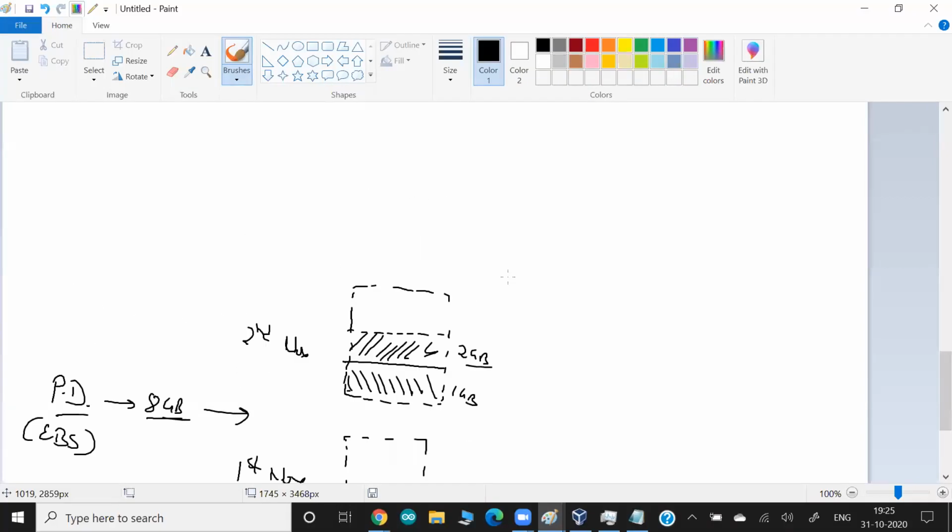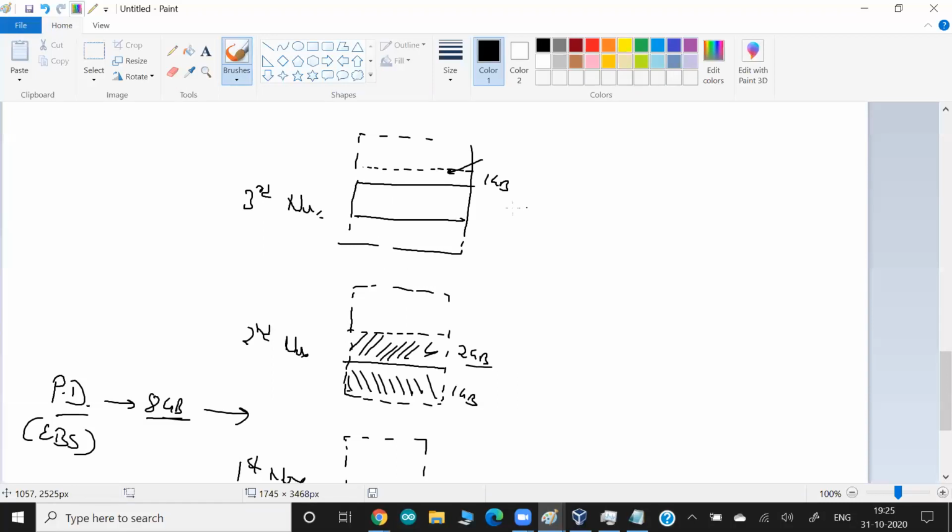Okay, and let me go for one more scenario date here, 3rd of November. Again on 3rd of November, what we did, now we have 3 GB data: 1 GB from the 1st November, 2 GB from the 2nd November, and today I added some more data here, maybe 1 GB, but I also removed some data.